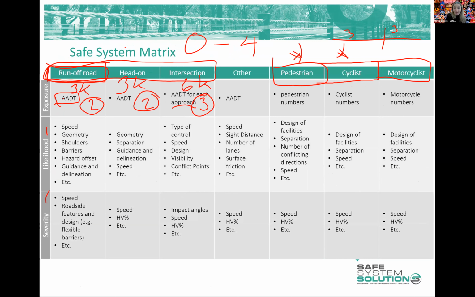Is a pedestrian on a footpath next to a road classed as a pedestrian movement, or is it just pedestrians crossing a road? No, it's pedestrians with a reason, like in crash risk. So what I would say is if you've got pedestrians, say for example, all using the footpath on one side of the road, and there's nothing on the other side of the road, so there's no real reason for them to be crossing, you would still say you've got that exposure of all the pedestrians walking along there.